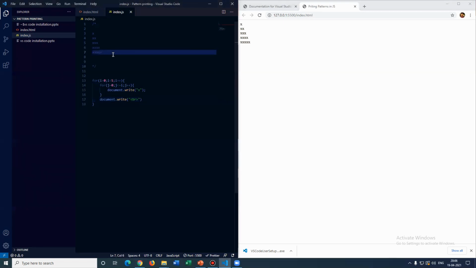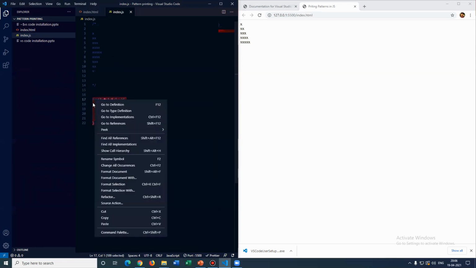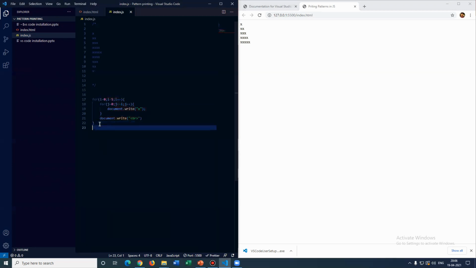And also we can continue with this pattern to a half diamond pattern, which is 1, 2, 3, 4, then 1, 2, 3, then 1, 2, and x. For this pattern, we need to change this code a little bit, copying this code and pasting it over again. Here we have this one, and changing the column loop to j equals i, j greater than or equal to 0, j minus minus. Well, this should work.